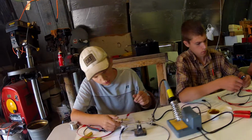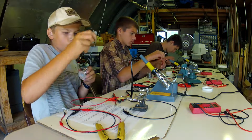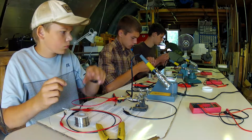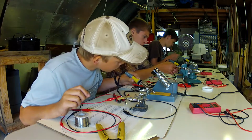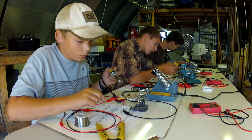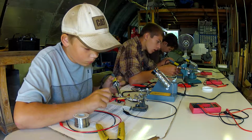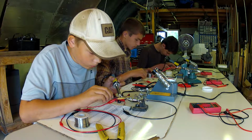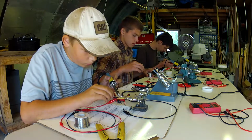I think most important I learned was that you need the flux. I thought it was just the wire and the soldering thing. Yeah, so the flux helps everything melt together, and it helps clean everything before it melts. Nice.